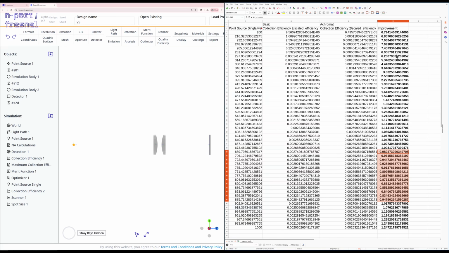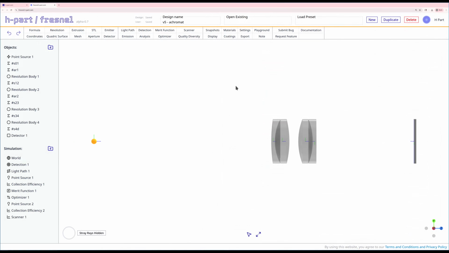And this kind of behavior is to be expected with an achromat because it's trying to focus at 2 points, and that's all it can do. The points in the middle tend to be a little weaker, and it's these wavelengths that end up being in the middle. All right, so now I'm back at our achromat design. I'm going to go ahead and cast the rays just so we have a pretty view.